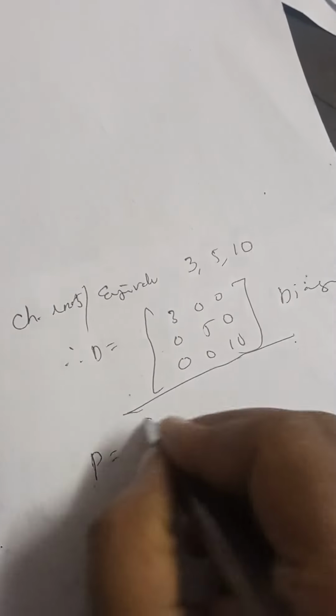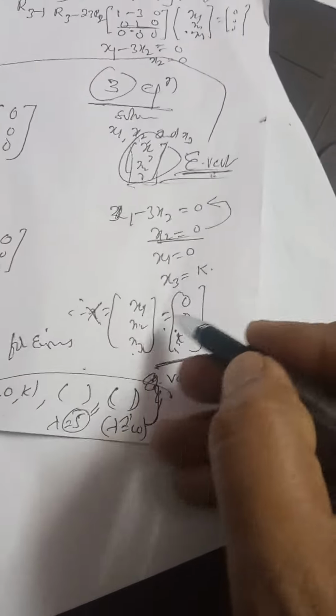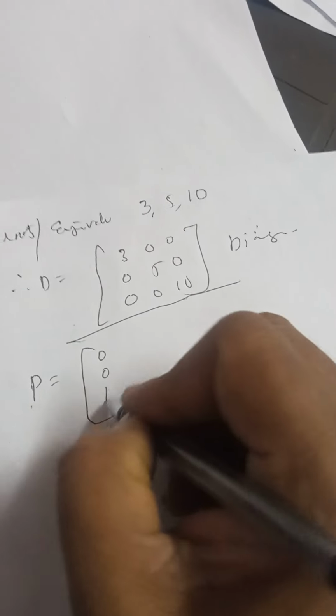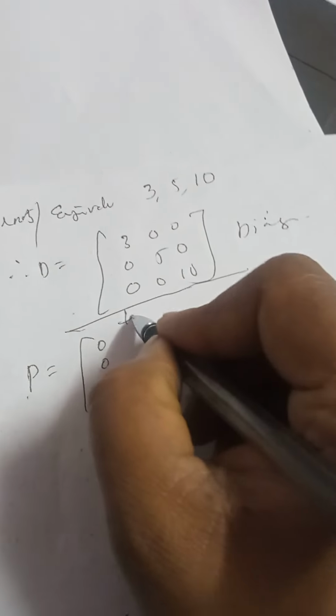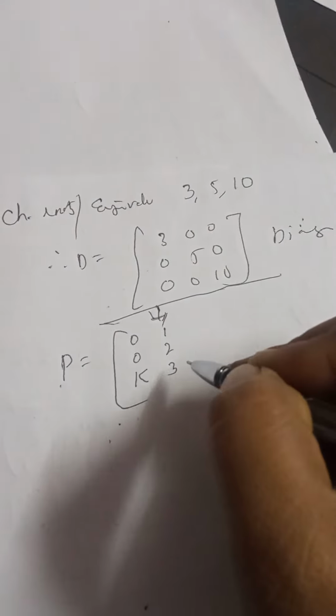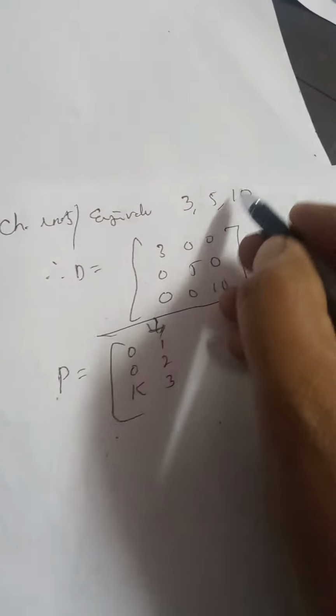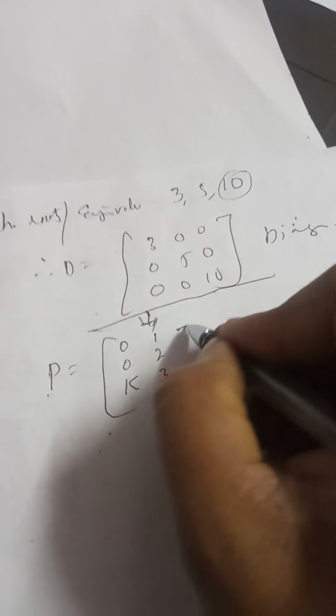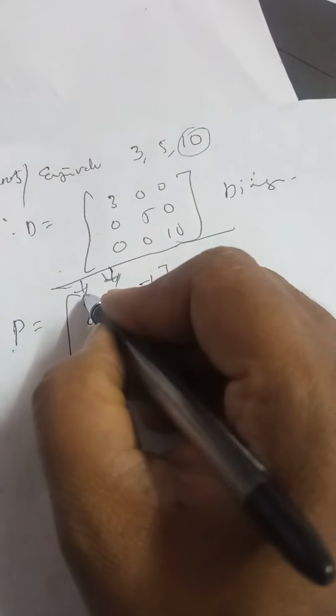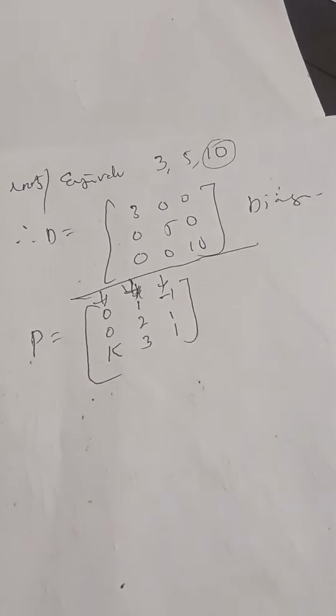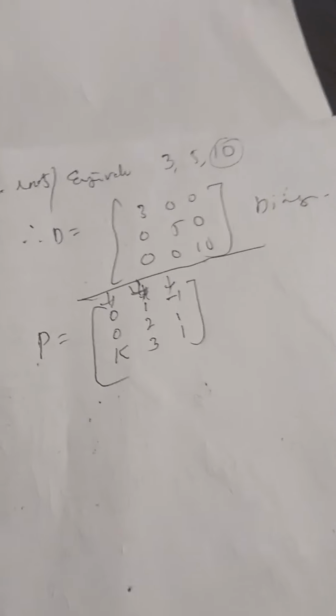Now, sir, what is P? P means the first eigenvector. What is the first eigenvector we got? 0, 0, k. That column we have to write column wise, 0, 0, k. Suppose, I am telling, suppose the second eigenvector is, say, 1, 2, 3, write 1, 2, 3. If the third eigenvector corresponding to lambda is equal to 10 is minus 1, 1, 1. Assume that, these random values I am writing. Now this is the first column, second column, third column. Order is not important, right? Now that is called the invertible matrix P.